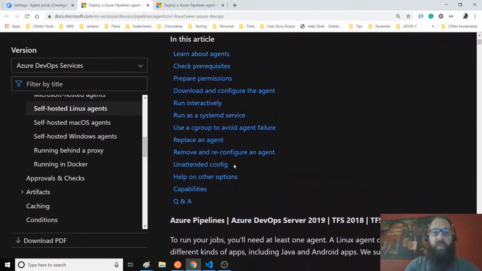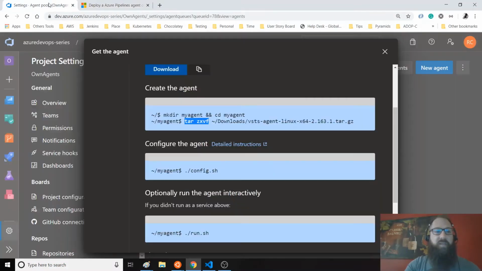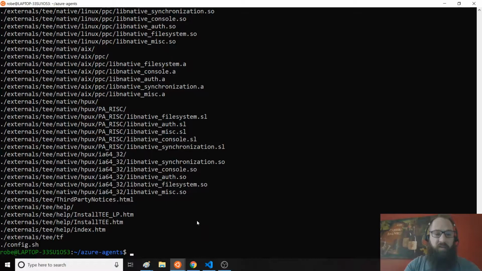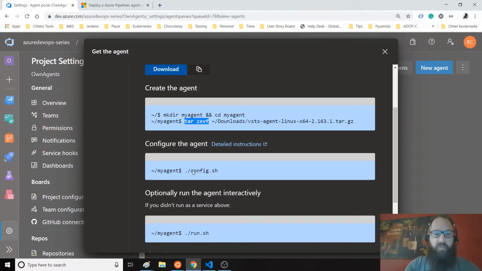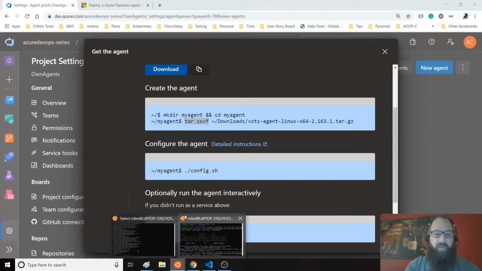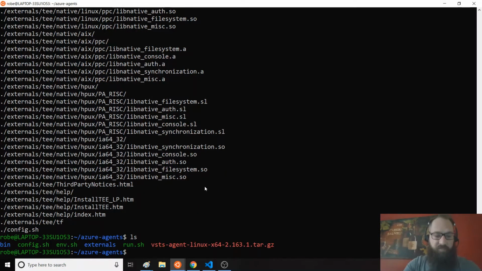You can also find out what kind of configuration you can do if you're doing it in interactive mode, as root, or as a service, everything there. We have this one already open, so it's going to be the same as this one. And then when you do the configuration, you will see that it's going to start asking you all the parameters that are required for your agent configuration: your server name, what kind of authentication, your token. Let's see, this one is finished already, so we can follow the next step. It's going to be configure. Let's check, configure is already there. Oh yeah, it's there. So let's do configure.